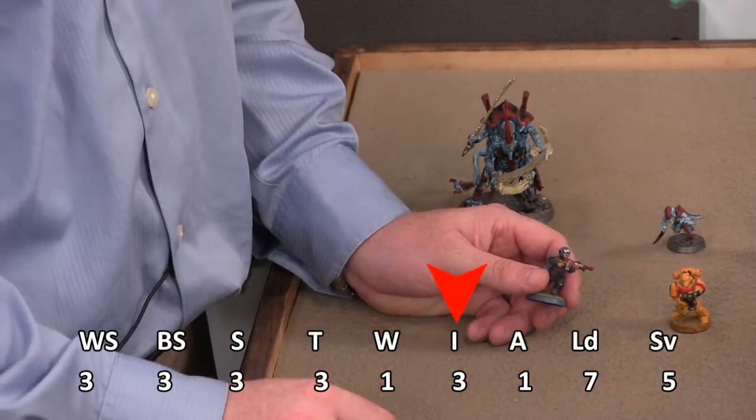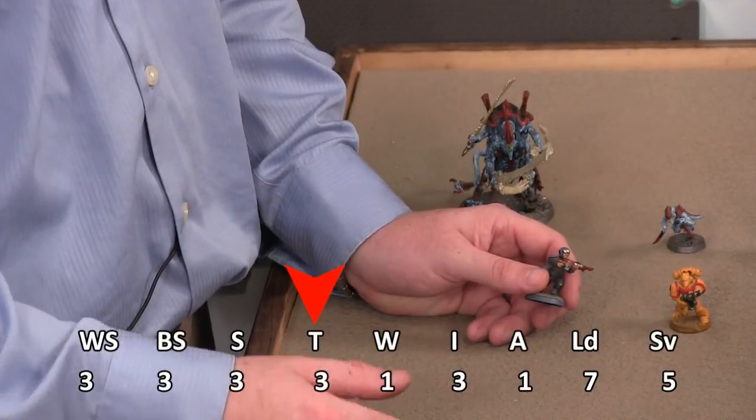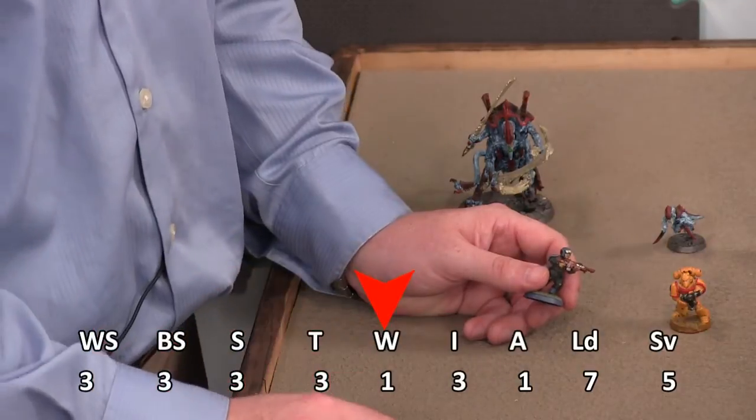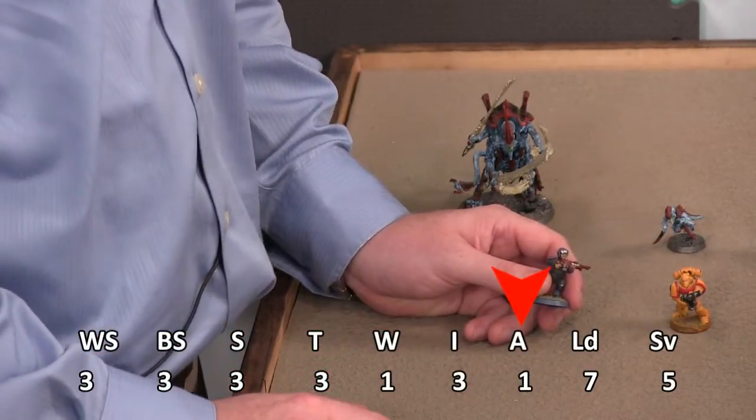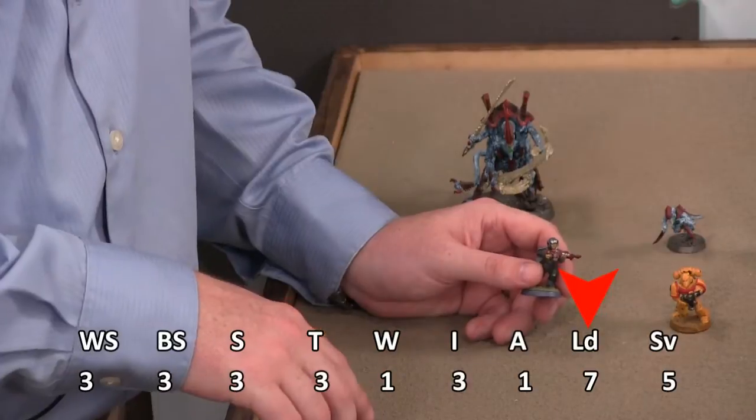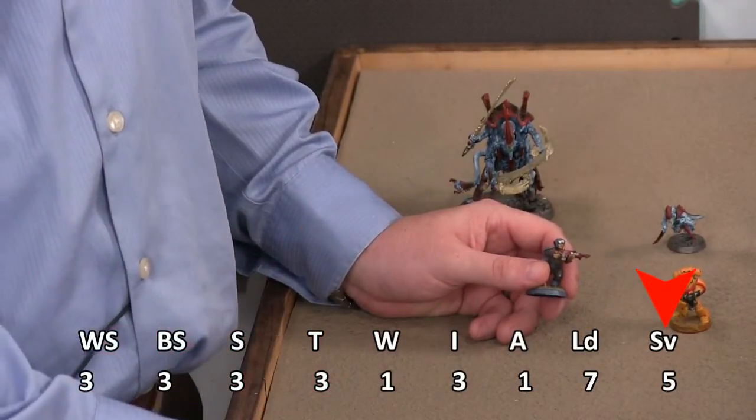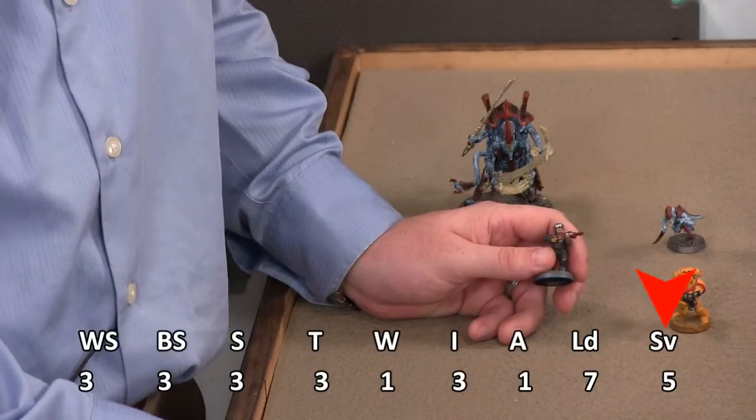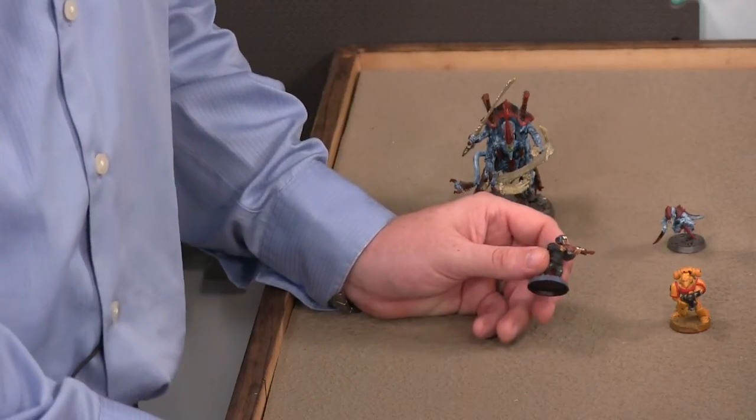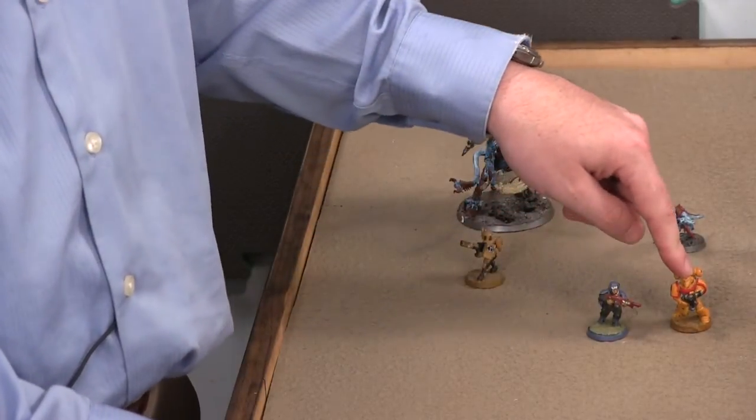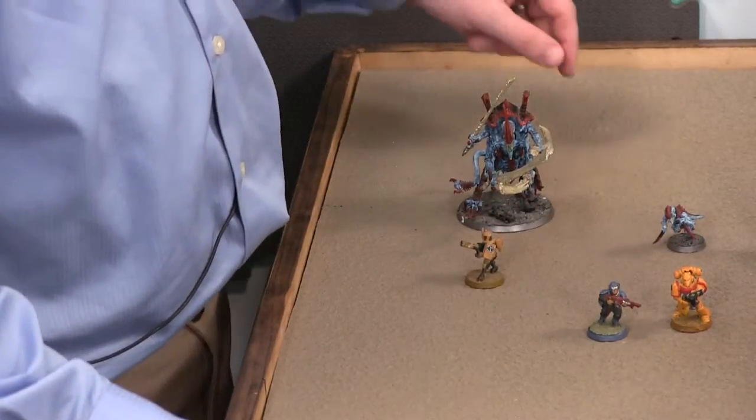Initiative three over here on the I. Toughness three. Strength three. He's got one wound. One hit takes him down. He's got one attack. Can't get less than that. His leadership is seven. You see how it's less? So he's going to have less of a leadership. He does have an armor save of five. Pretty far away from a two, which is perfect. So he can go down a lot easier, which is why you want about three of those to every one of these. Sometimes even that's not enough.